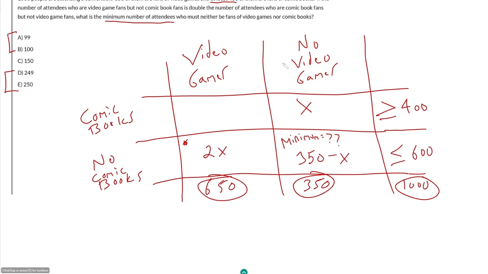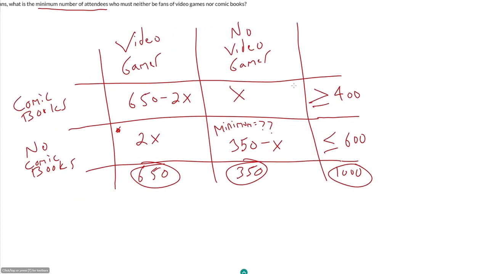And I could also say this box here should be 650 minus 2X. So now, if I want to try and figure out something about X, and I've got to remember, I'm not trying to solve anything for X, I'm trying to minimize this cell here. But if I want to figure out something, because the key to doing that is still going to be figuring out something about X, what do I know? So going across here in this top row, I can say 650 minus X is greater than or equal to 400.